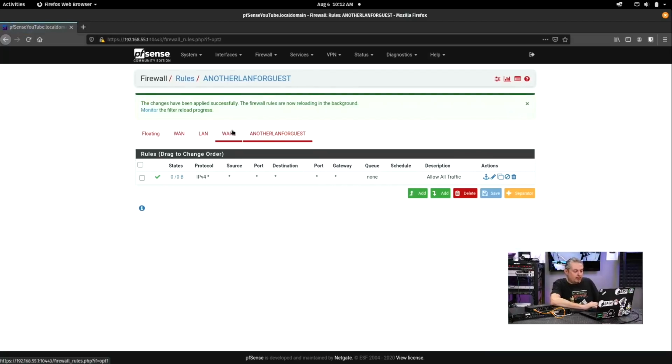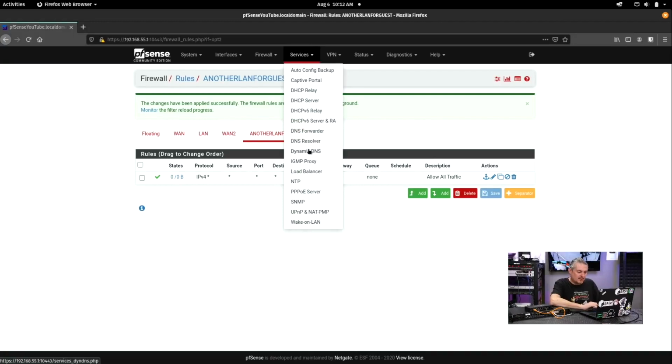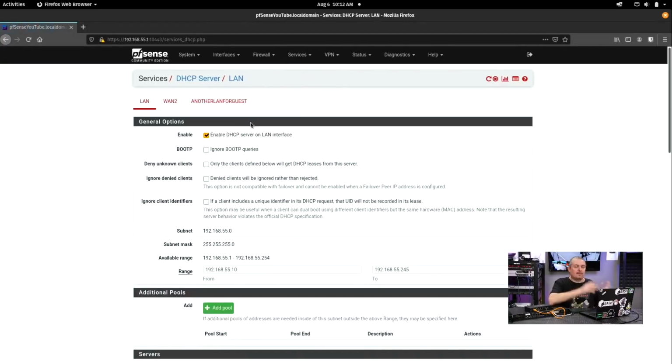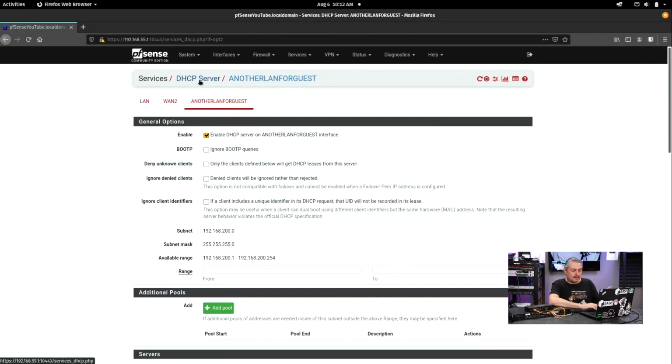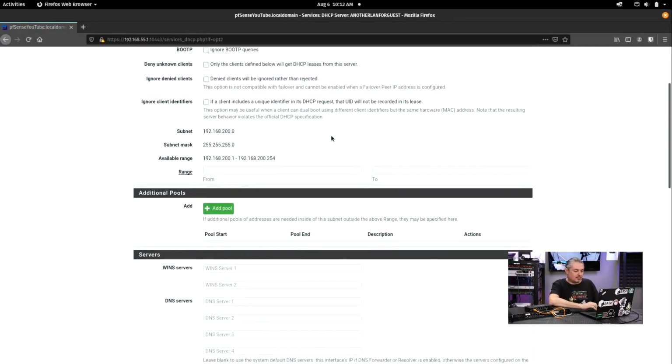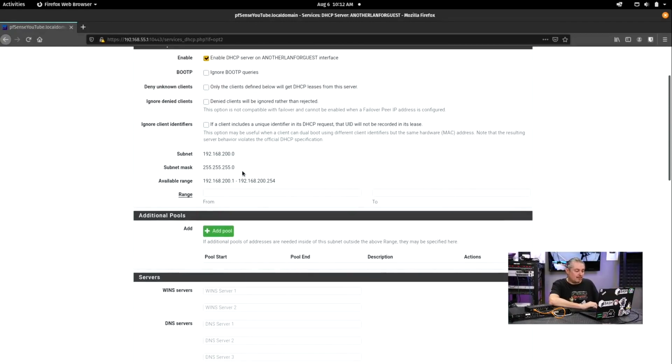Now, both this one and this one work fine. Matter of fact, let's plug into it and confirm it's working. But before we do that, we need to have an IP address set up on it. So we're going to go to Services, and we need to go to DHCP server. For every interface you create, whether it's a VLAN or a physical interface you're attaching it to, it does create a list here in the DHCP server, so that's great. We do have to define a range though.